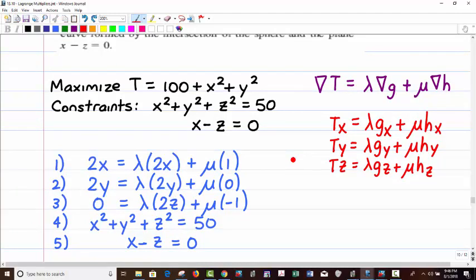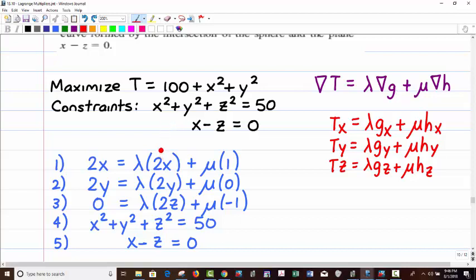So let's get our set of Lagrangian equations here. I wrote it out like this just to show you. But the partials will be 2x for this one, 2y for the second one, and there's no z, so it'll be 0 here. Now the first constraint, oh, by the way, when you have 2 constraints, it does not really matter which one you call g or h. I just generally get in the habit of calling the first one I see g.